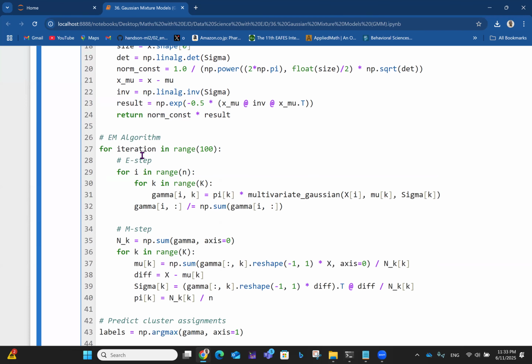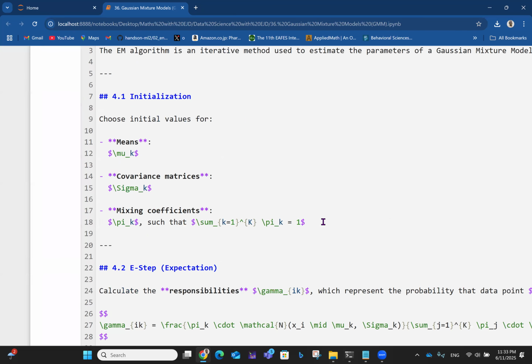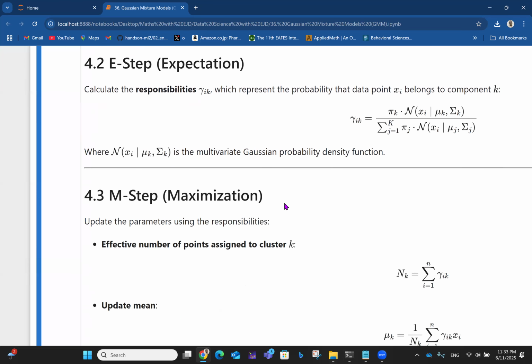So the EM algorithm, you now say for iteration in range up to 100, each step is for I in range n, for k in range k, gamma I k, pi k, multivariate. So this I have bearing with the formulas we've seen before. That is the each step. If you follow all these steps that were first described up here, I mean this now. So all these things, that's what you have.